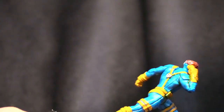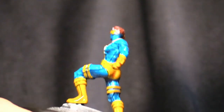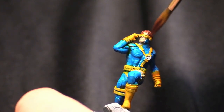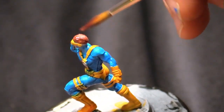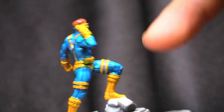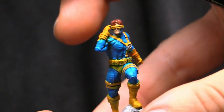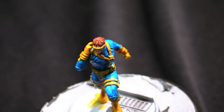I didn't really intend to make it a wash consistency. This happens to be going on with a bit of translucency, which is okay. You can play with that. There's a lot of good texture on the hair anyway, so it's pretty easy to do. So I feel like that's coming out pretty well. One little brown wash over that, once it dries, is gonna look great. So the hair going on. There. So there's that. I think we can take this guy at least over the tabletop finish line.